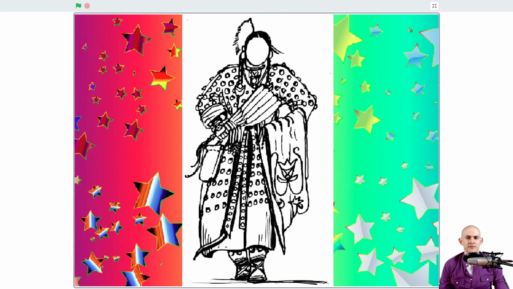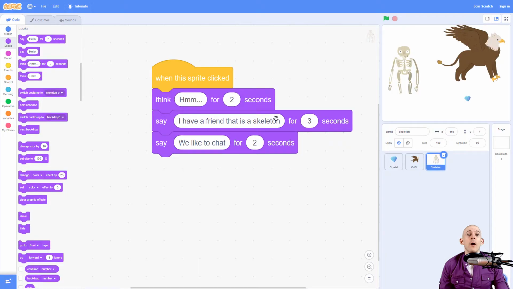It's really well done. Okay, so I'm back in the project that I was showing you how to create. And in this particular project, we have a skeleton. And okay, so this is cool. This is for our wizard friend we're doing a collage about. But I want to make it so that before it says anything, it switches to some kind of a backdrop. And then at the end, when it's done, it will switch to this blank backdrop.